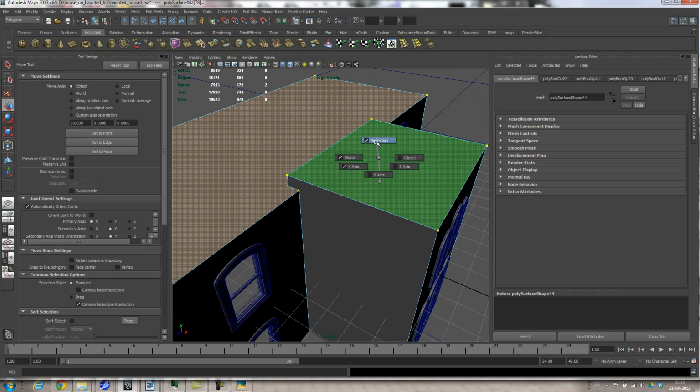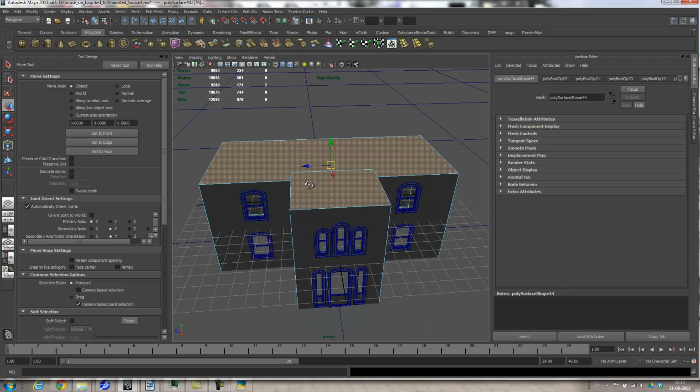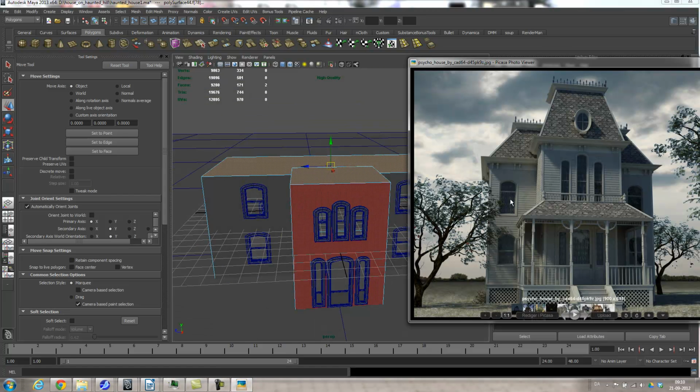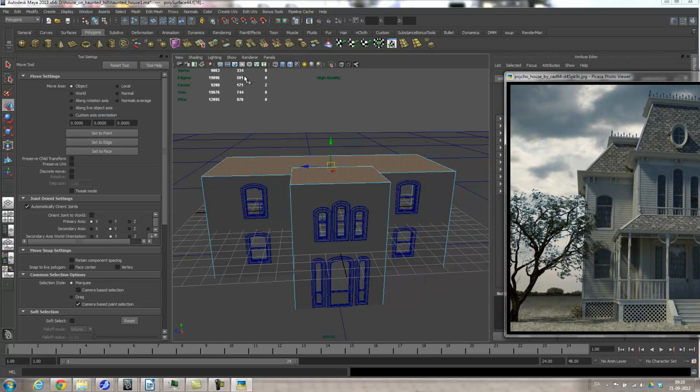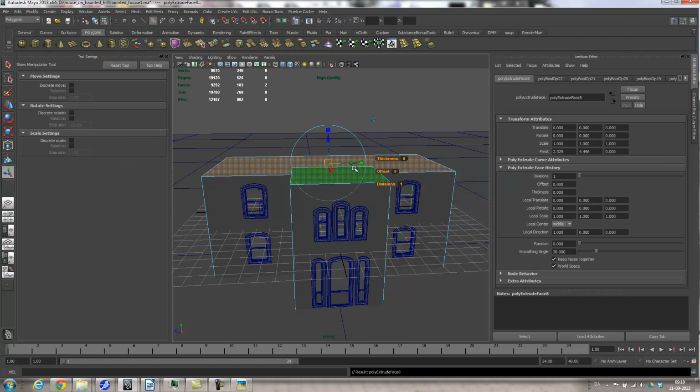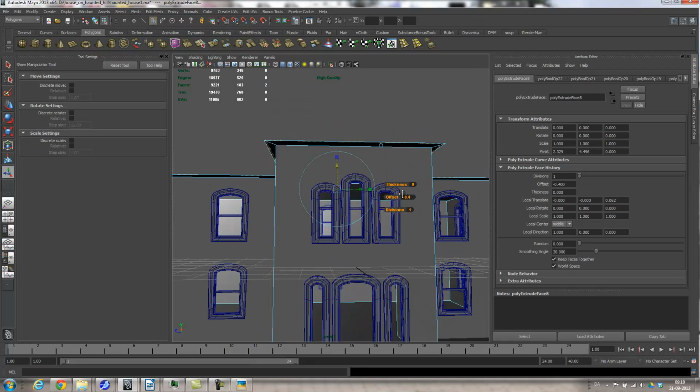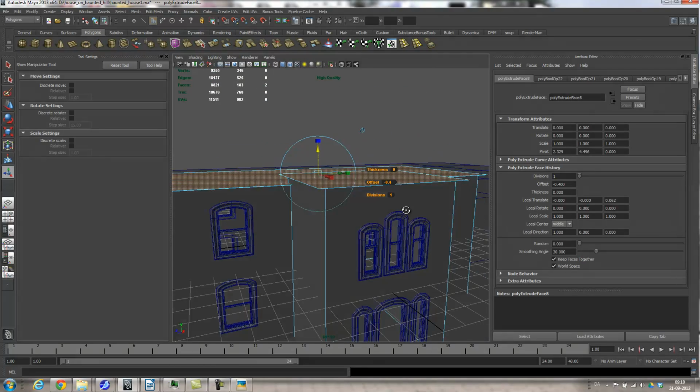Let's see, reflection off. Okay. And if I look at this, you can see that it's basically going out a little bit, and then up a little bit, and then out, and like a little ornament thing. So I'll just do that. So just go to the extrude tool, and then offset this out a little bit, like there. Maybe let it go up just slightly, so that we get this sort of thing.